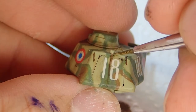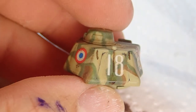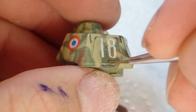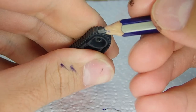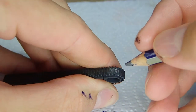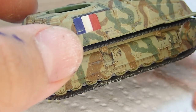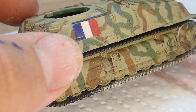After this I decide to add some streaking grime or dirt streaks on the turret. At this point I take a bit of artistic liberty — I assume there would not be enough rain in Tunisia to cause this kind of effect, but I just wanted to have a slightly dirtier vehicle in overall tone. After this I use a normal pencil to apply some sheen on the tracks to appear as they're worn — though this ended up being a bit pointless, as after I applied some dust pigment it mostly took that effect away. So I just slightly applied the dust pigment to the tracks and to other parts of the tank, and after that I pretty much call the build done.